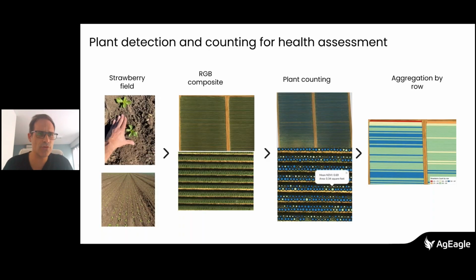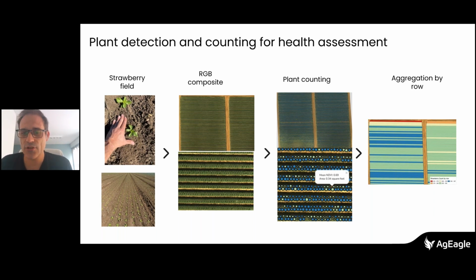So here we have some use cases. Here we have a strawberry field, with very small plants, for plant counting. You can do that for cornfields as well. It's very important to have the counting of the plants, and people use our camera for it. Sugarcane is also very important for plant counting. Currently, people will say, okay, I just need an RGB camera because I just need the resolution. Okay.